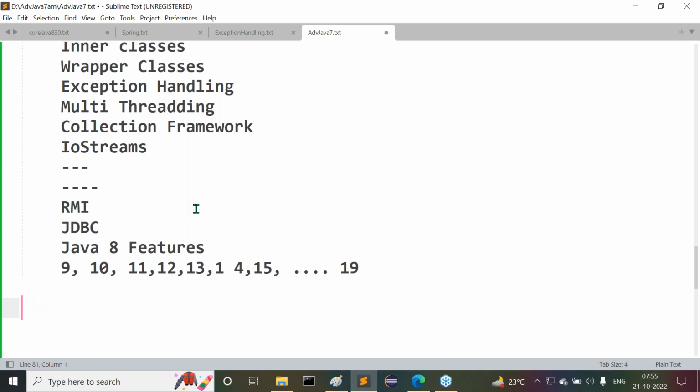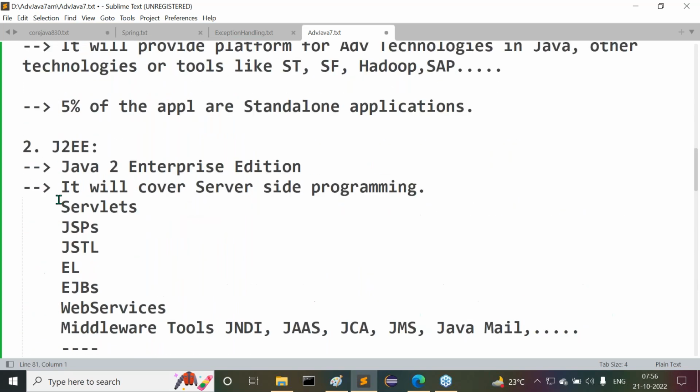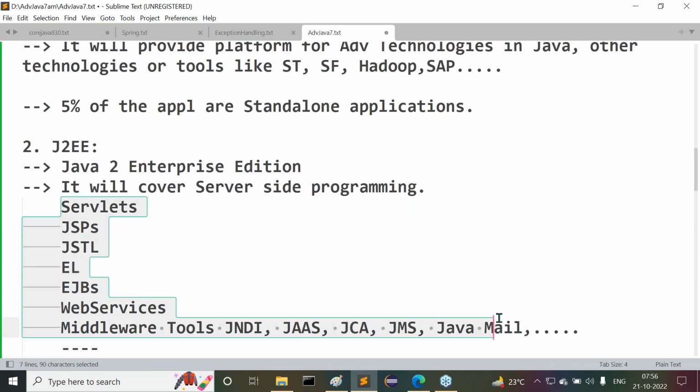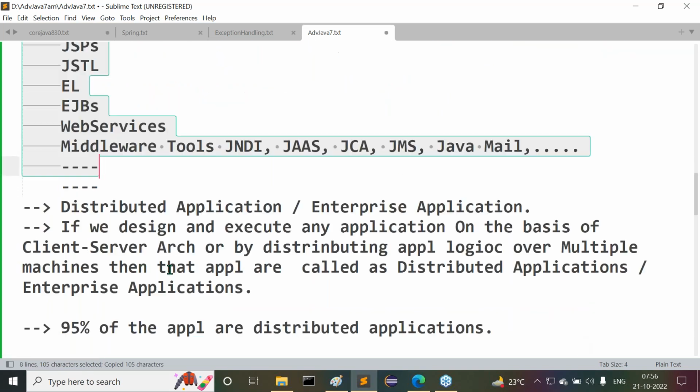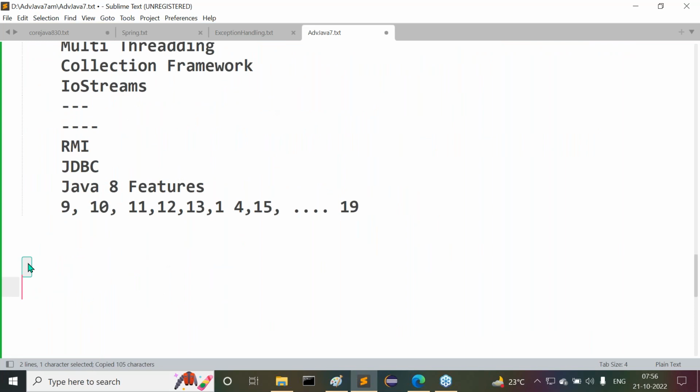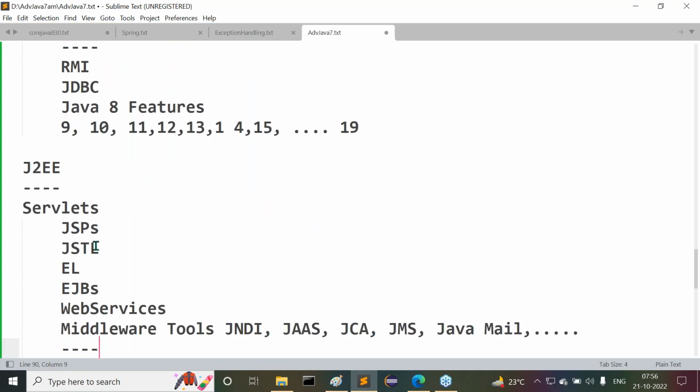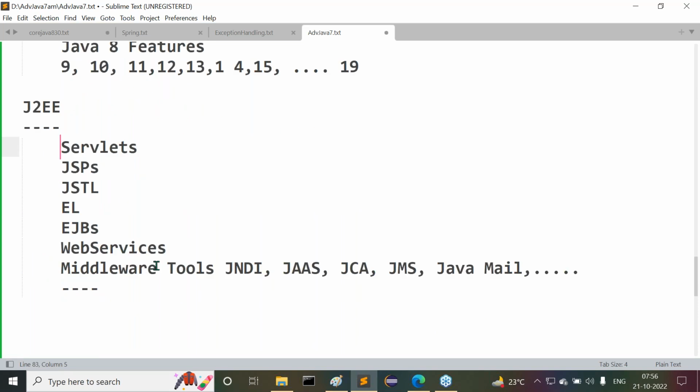Next, I gave a list of topics under J2EE. Some of the topics list I have given under the J2EE. Now try to understand this clearly. Under this I gave a list of topics: maybe servlets, JSPs, JSTL, expression language, EJBs, web services, and of course middleware tools like JNDI, JAAS, and so on.